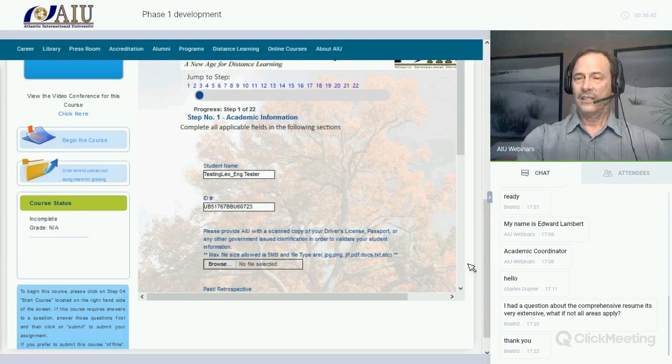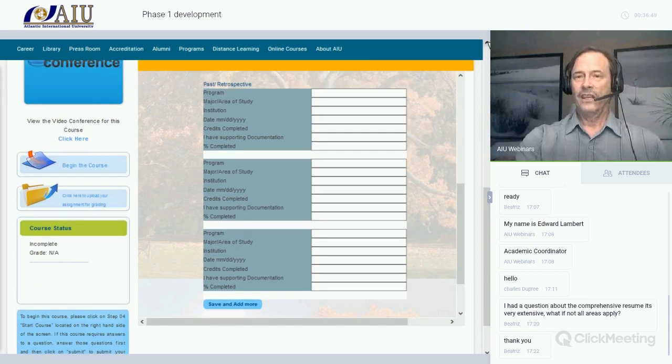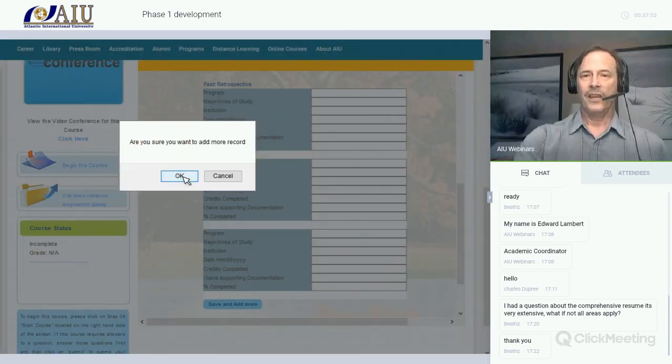So going down in here, you can see that you can start filling out information in these boxes. And then when you're finished filling out that information, you go to save and add more. Are you sure you want to add more record?